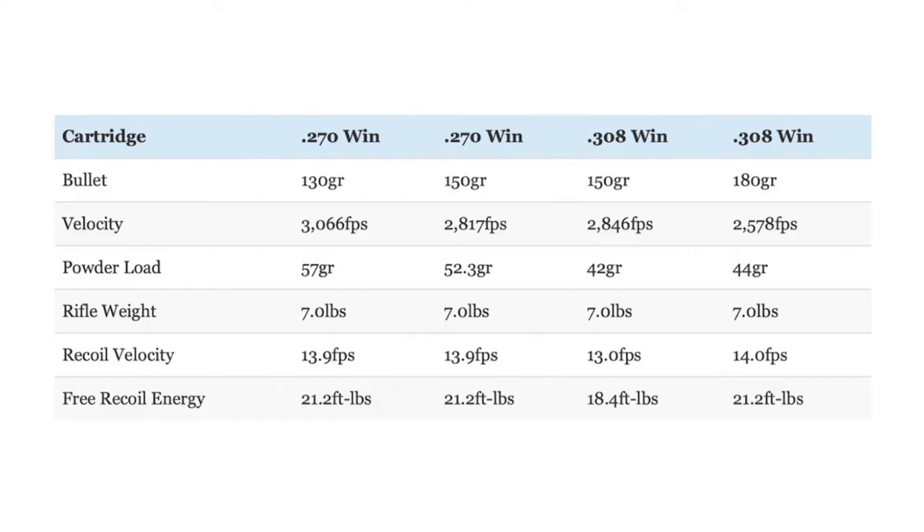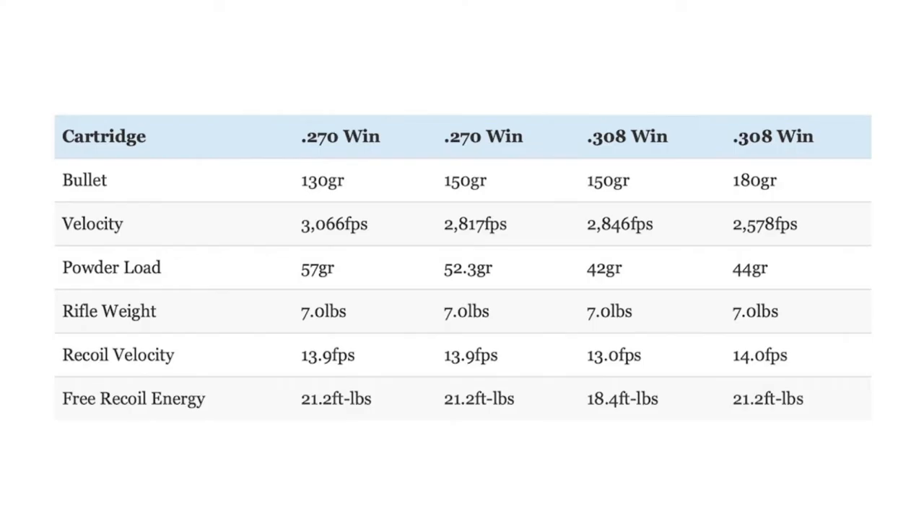This fits with the original intent of the designers: building a mild-shooting and easy-to-handle cartridge that was still powerful enough for hunting medium-sized game at short to moderate range. The .270 Winchester is a very flat-shooting and moderately powerful cartridge, especially considering it's nearly 100 years old. With moderate recoil roughly comparable to the .308 and noticeably lighter than the .30-06, most shooters and hunters can handle it without a lot of trouble. The .308 is available with heavier bullets than the .270 and in a wider range of bullet weights and models.